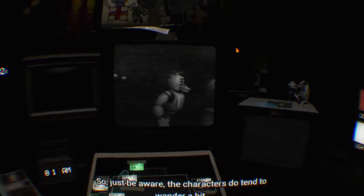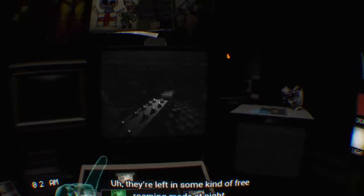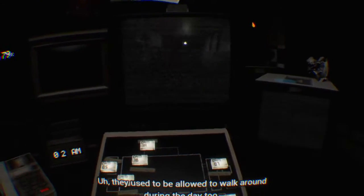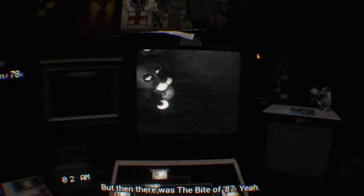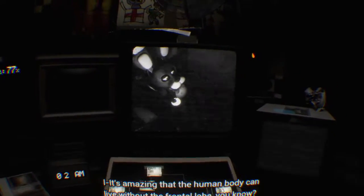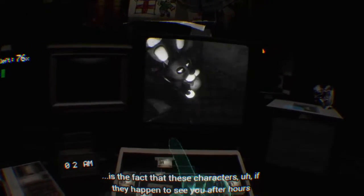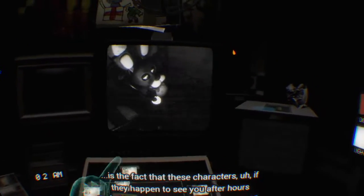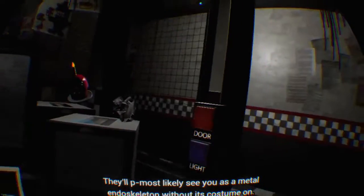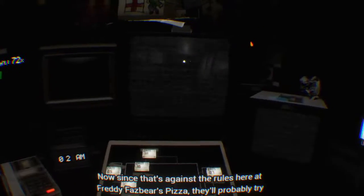You need to show them a little respect, right? Okay. So just be aware, the characters do tend to wander a bit. They're in some kind of free roaming mode at night. Something about their servos locking up if they get turned off for too long. Yeah. They used to be allowed to walk around during the day too, but then there was the Bite of '87. Yeah. It's amazing that the human body can live without the frontal lobe, you know? Now concerning your safety, the only real risk to you as a night watchman here, if any, is the fact that these characters, if they happen to see you after hours, probably won't recognize you as a person. They'll most likely see you as a metal endoskeleton without its costume on. Now, since that's against the rules here at Freddy Fazbear's Pizza, they'll probably try to forcefully stuff you inside a Freddy Fazbear suit.